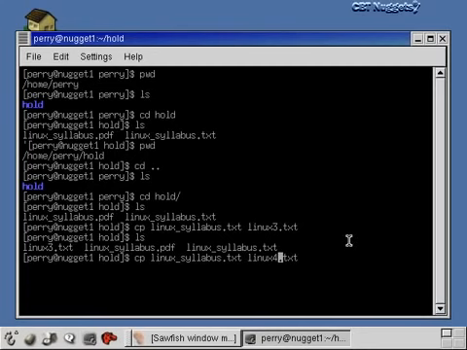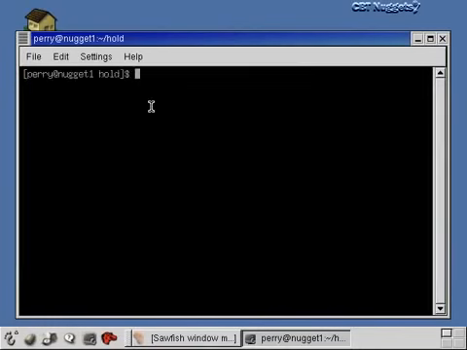So if you're doing some sort of repetitive task where you're doing the same series of commands over and over and over again, the history function saves you a lot of keystrokes, because you don't have to type these commands out again. You can just hit the up arrow to go back and retrieve some previous command. Well, let's just forge ahead here and talk about some more commands.